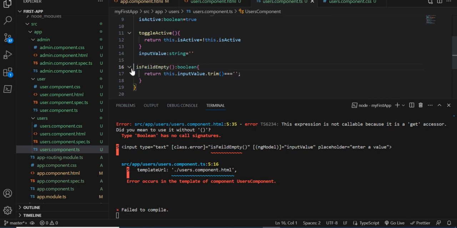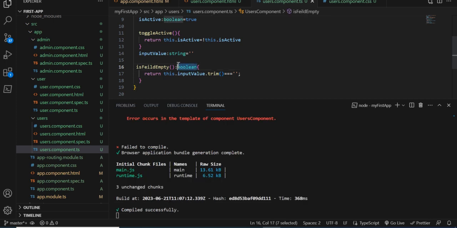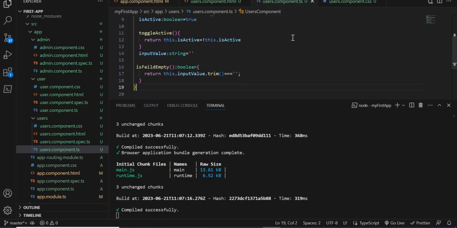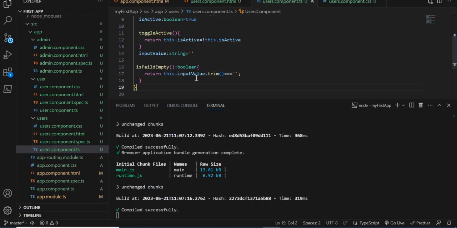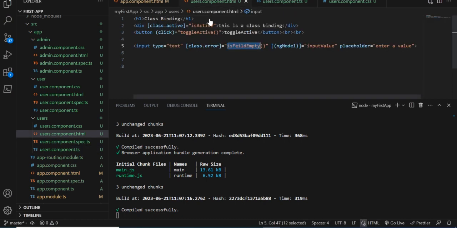So you can check. Here we can see all this field.